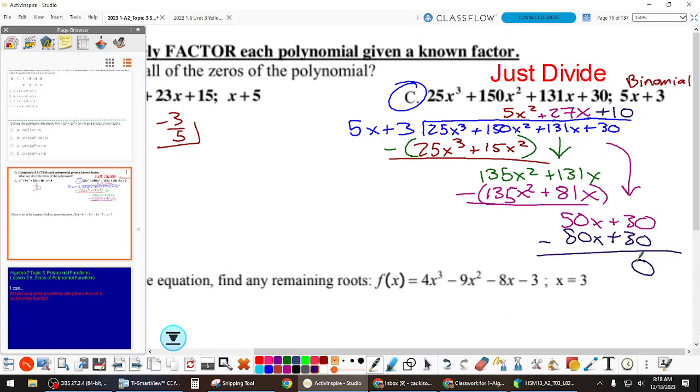So if we had been doing this as a part of a bigger picture, that would have told us that 5x plus 3 is what? Okay. It itself is a factor that we can get the zero from. And help me or remind us, let's say I have this as a factor. Maybe it's in a list of other factors, whatever. How do you find the zero for that factor? If you need to go graph it or you need to know something else, how do you find the zero for it?